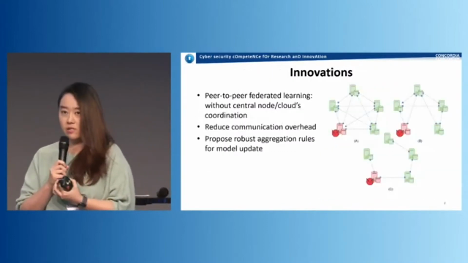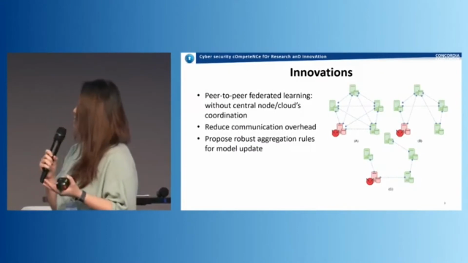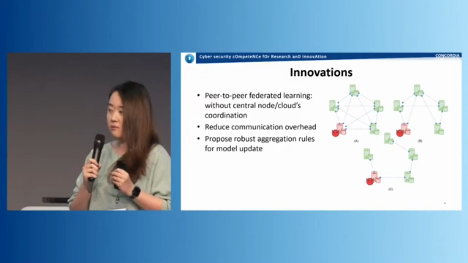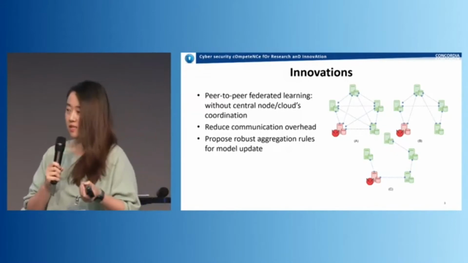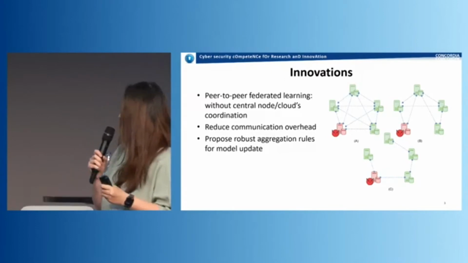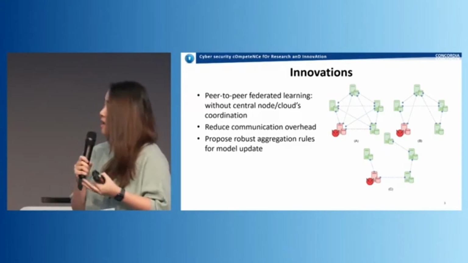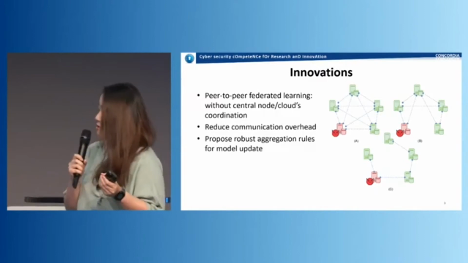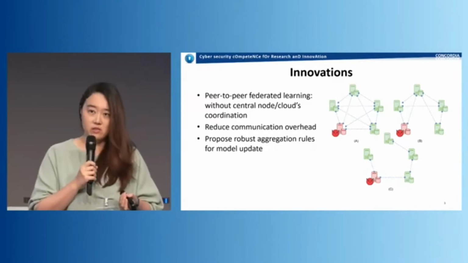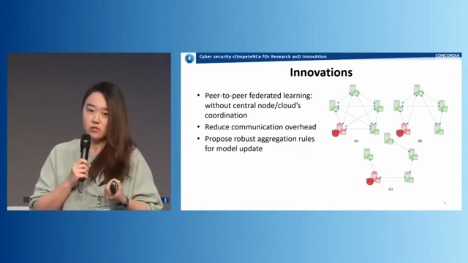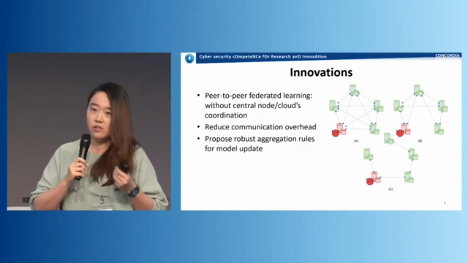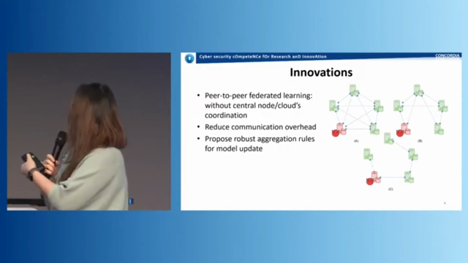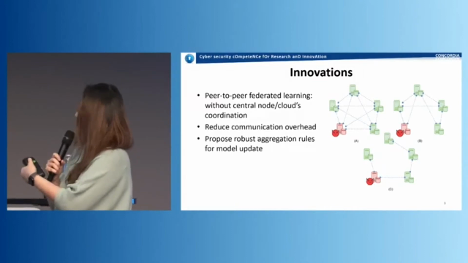So in this work, we propose a new framework with peer-to-peer federated learning, which means there is no center cloud to coordinate the training process. The clients just talk to each other by themselves. For example, you can see a network topology here, more like in a wireless sensor network, where each client just communicates with their peers. Of course, we also provide new techniques to reduce the communication overhead, and we propose robust aggregation rules that can identify the adversary or isolate them from the model aggregation. We also survey where the adversary is located, maybe here or there, and how it is connected can affect the whole training process.